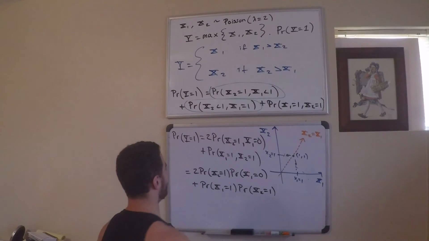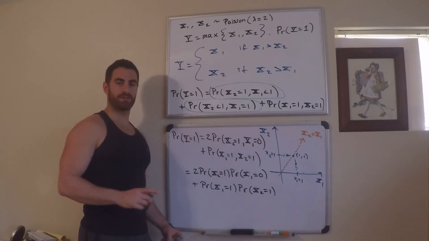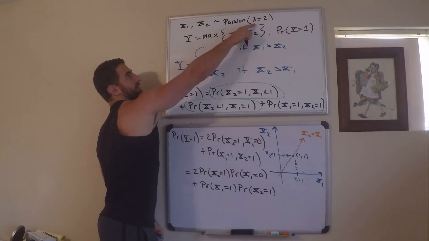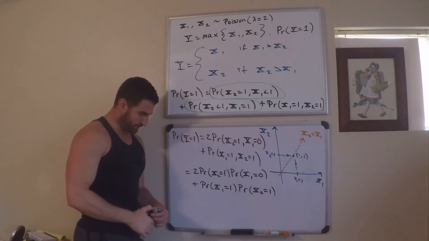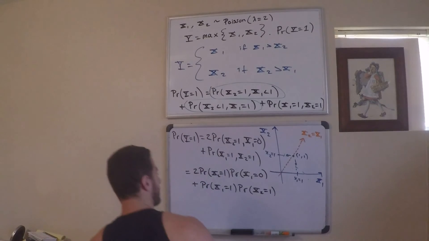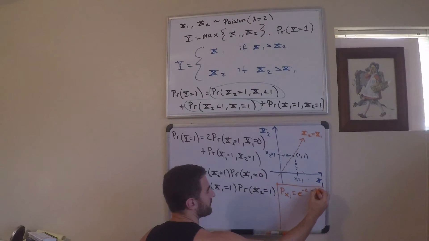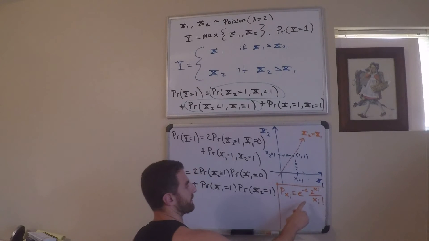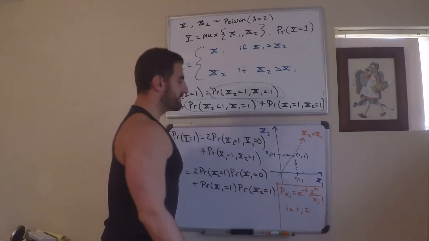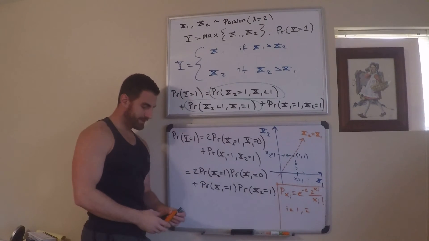Now, if you want, I didn't do this yet. But you could, of course, write down the distribution function for x1 and x2. They're exactly the same. They both have lambda, the mean is 2. So, we can write that down if you want. Alright. So, for each of these x's, we're going to have this distribution. It's discrete. So, a lot of times I'll just use p. So, p of xi is equal to e to the negative 2, 2 to the xi over xi factorial. So, this looks kind of crazy with the i there. But, it's really just saying where i is 1 or 2. Alright. So, this is just saying both the distribution functions are the same. They're both Poisson lambda 2.